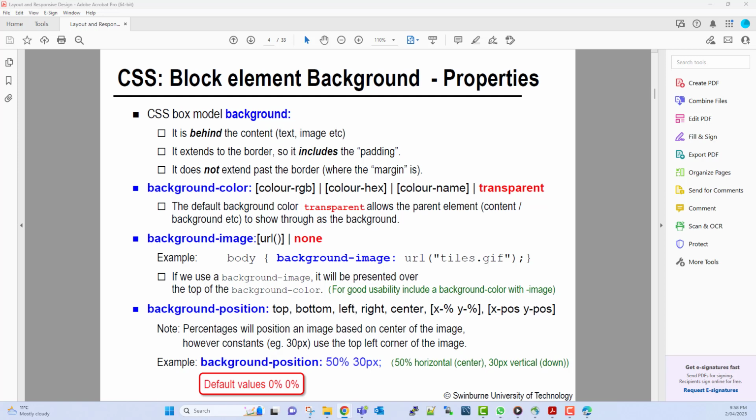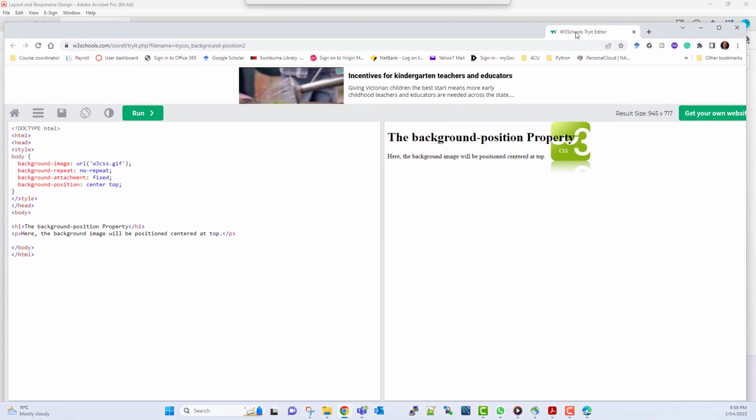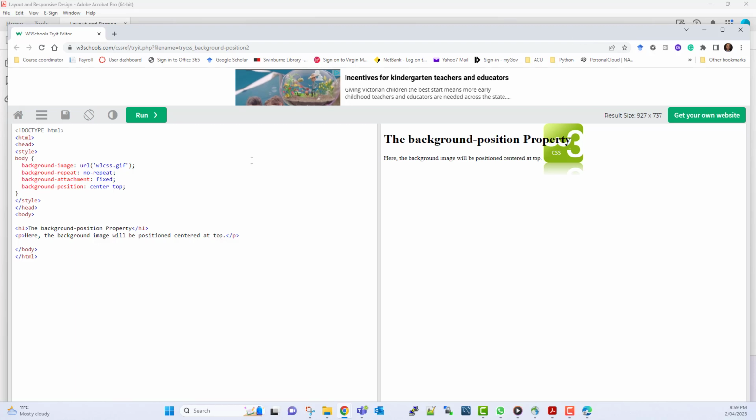So I can show an example in W3Schools. Now here it demonstrates how to position a background image centered at the top, right? So here in the body I specify a background image, right?